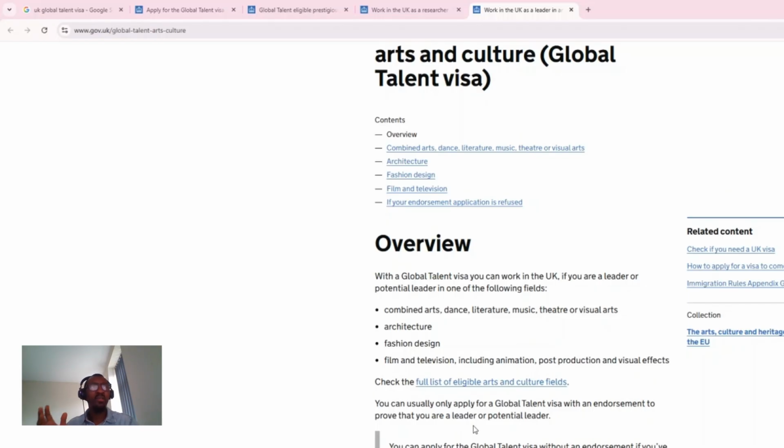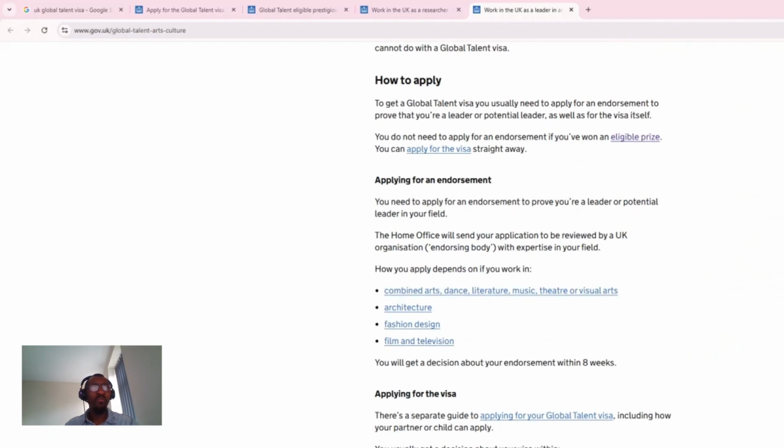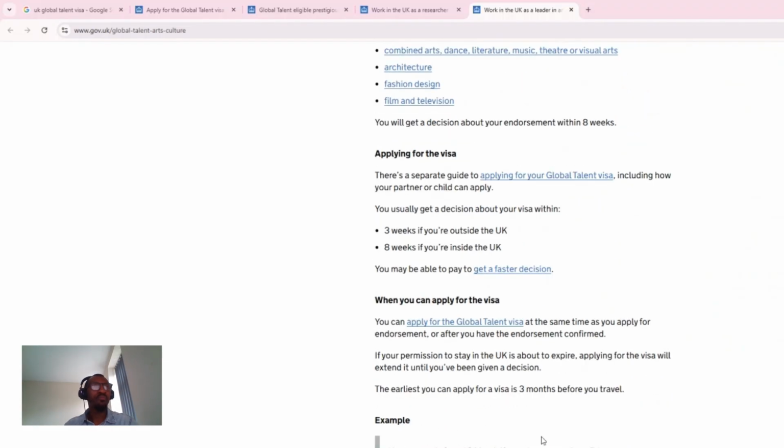Then architecture, fashion design. Then you've got film and television, including animation, post-production, and visual effects. So these are some of the fields also covered under arts and culture. You might also want to go down and look at how you qualify via any of these fields.